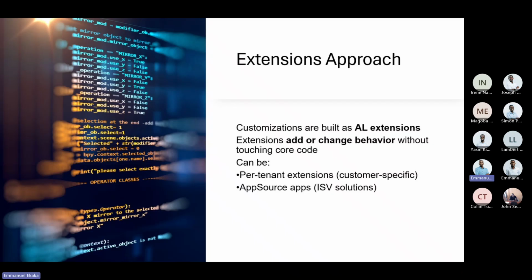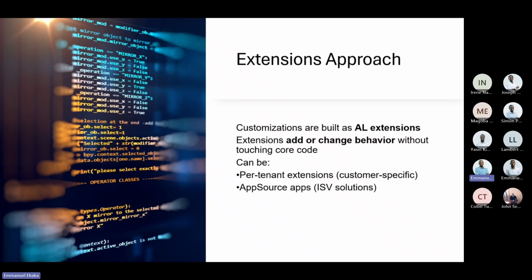The extensions in Business Central can be done in two ways. They can be done as per-tenant extensions, the way we normally develop for our clients here, whereby each client has his or her own development. For example, you can't just carry an extension from the Mlana group and take it to a company like Beyond Logistics. It won't work for them because it doesn't meet what the other entity does. So that is what we mean by a partner.